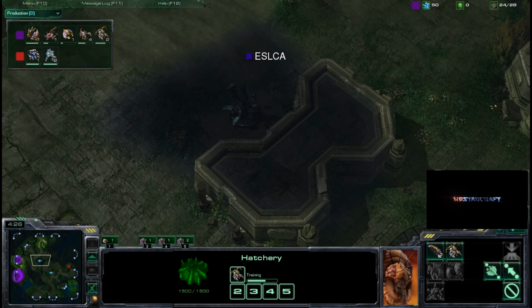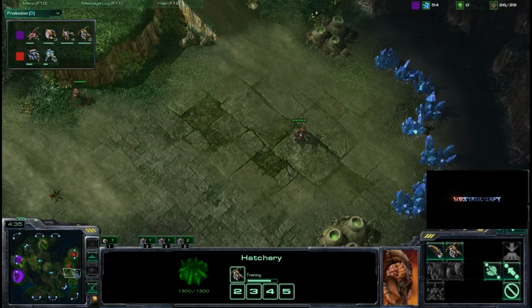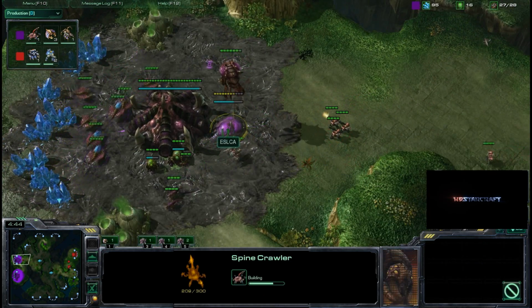He doesn't know that there are Marines massing up outside his base at the Xel'Naga Watchtower, so it really doesn't make a difference, and there's a lot of Marines coming out right now. It looks like Loner getting prepared to throw down his command center, so obviously very smart play. This is the same strategy he used last game.